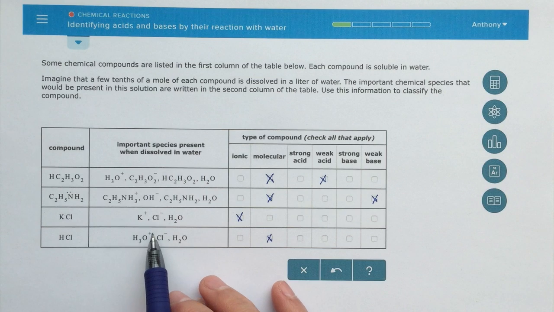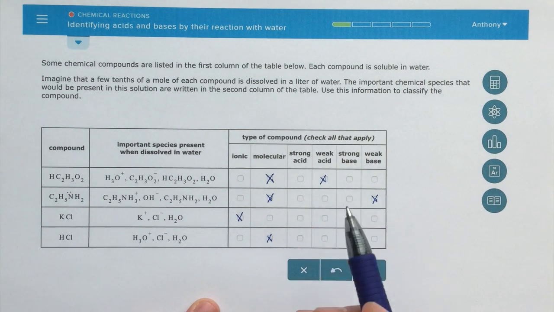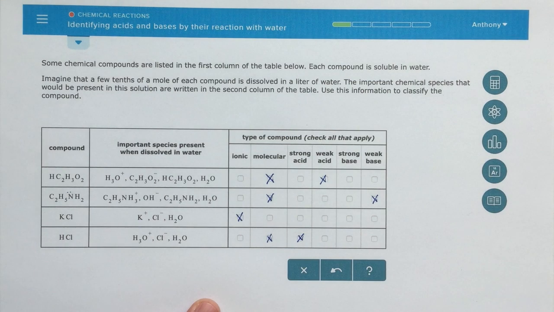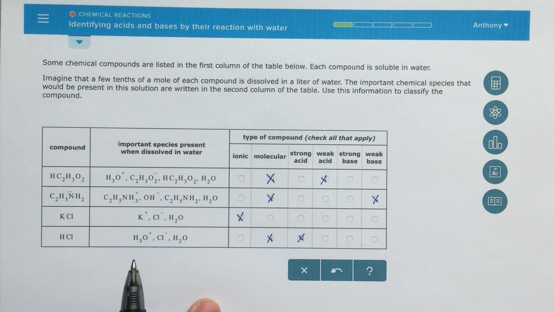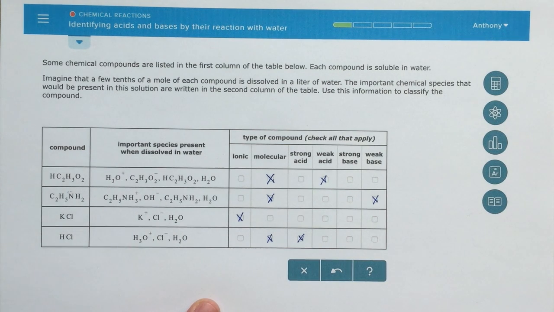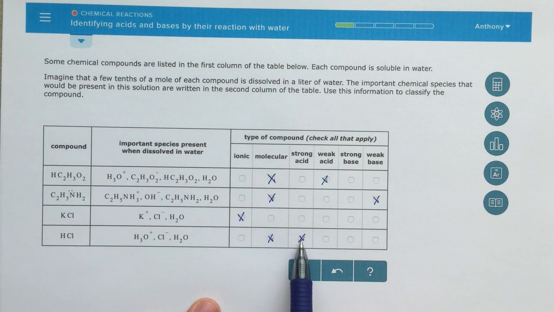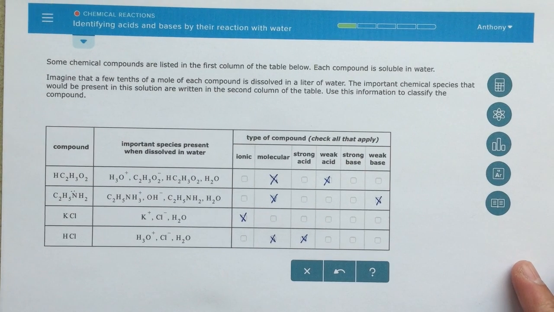This last one, KCl, this is just an ionic compound. I don't see any H plus, I don't see any OH minus, just an ionic compound. We're going to leave it at that. And then HCl, this is a strong acid. It's pretty typical strong acid. I would hope that we would recognize that. So H3O plus, so that's the H plus, Cl minus, it's completely dissociated into its different pieces, H plus and Cl minus. And then we're forming that H3O plus from the water. So again, don't be tricked by this last one, right? It's a strong acid, but it's still a molecular compound, even though it's sort of behaving in that more ionic way.